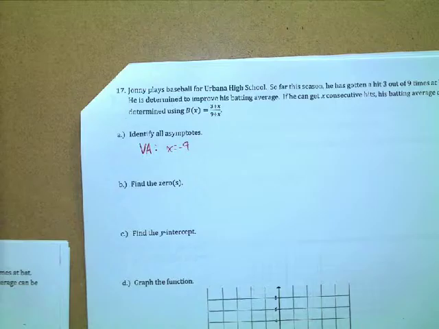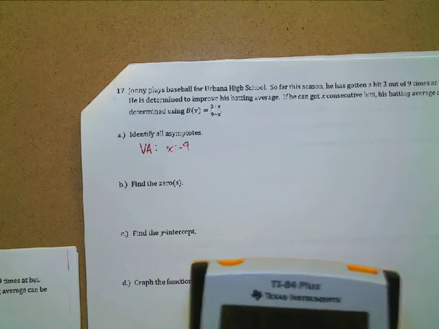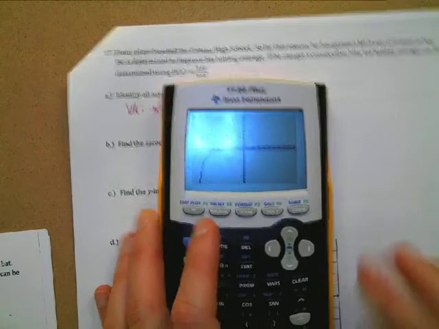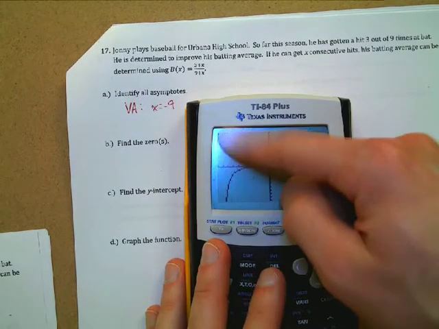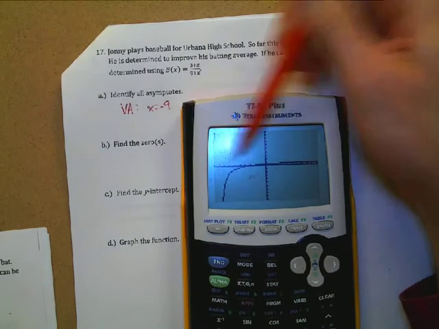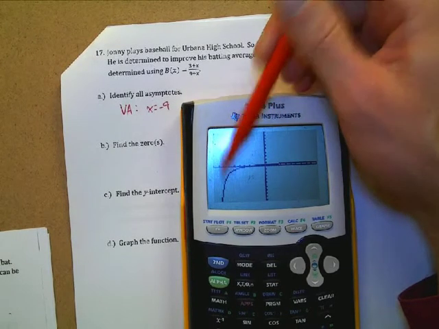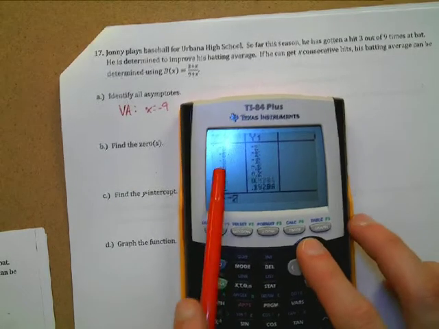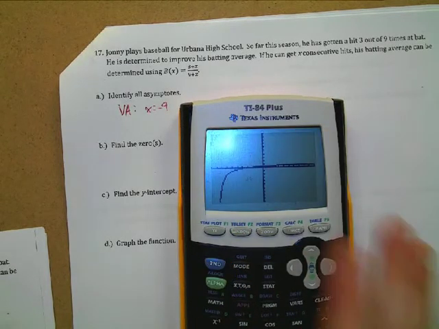If you are uncomfortable, you can also try to graph this. Remember, you put parentheses around the numerator and parentheses around the denominator. Okay, graph it. You can see there's a teeny little part of the graph, and there's some more graph right there. You can try to identify that vertical asymptote. I can see it probably goes through this point, which is hard to see. 1, 2, 3, 4, 5, 6, 7, 8, yeah, 9, or -9, I should say. You can also go to your table, and there at -9 you see that error. With the error showing up in the table and that gap in the graph, you can see it's a vertical asymptote.